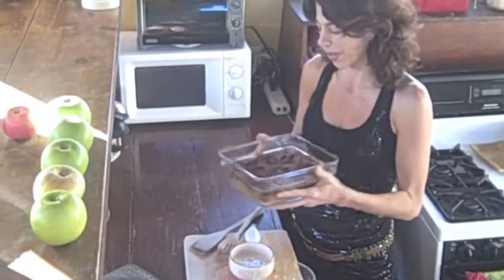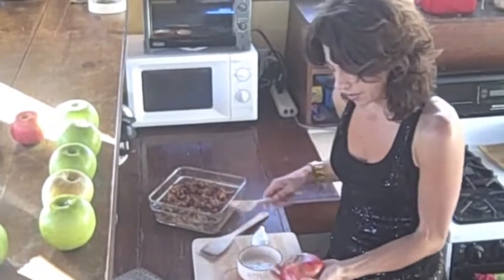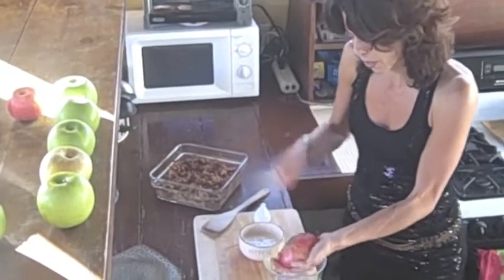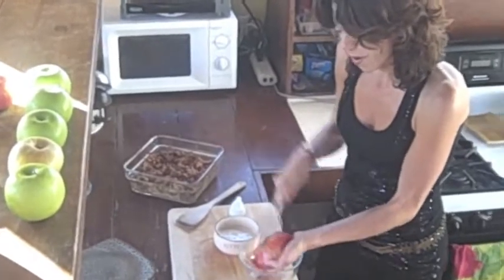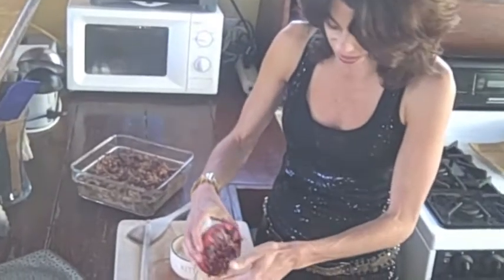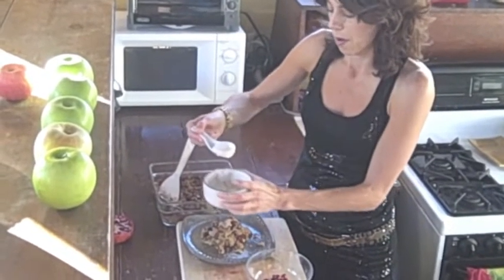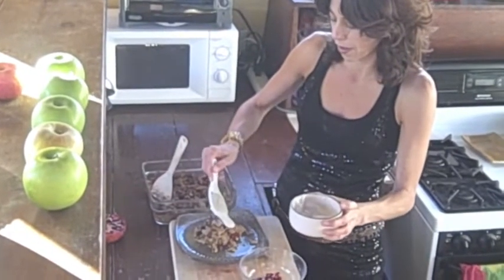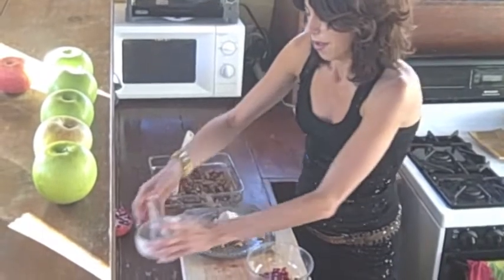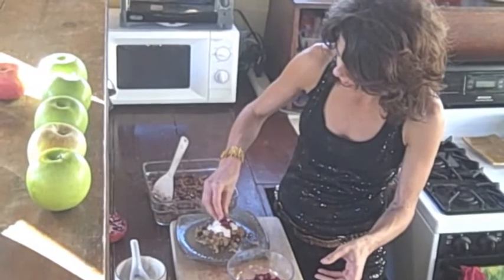We've got our baked cobbler. I added cranberries on top, and we're going to serve it up with some pomegranate seeds. Here's the secret trick — you give your pomegranate a little spanking and you can get the pomegranate seeds out. The topping is really just a blend of cashews, maple syrup, water, and a bit of salt. You can also use whipped cream. And then we're just going to top it with some pomegranate seeds.